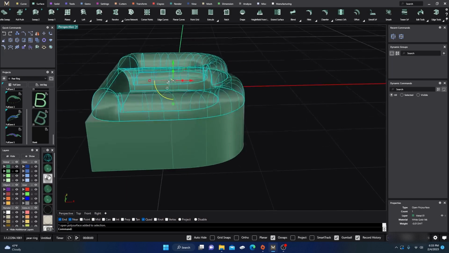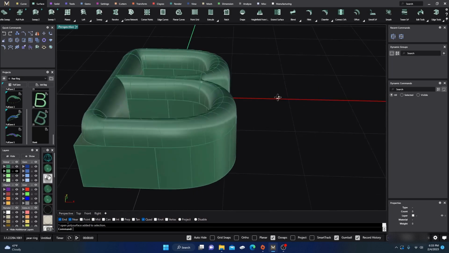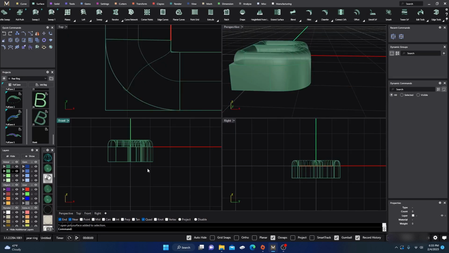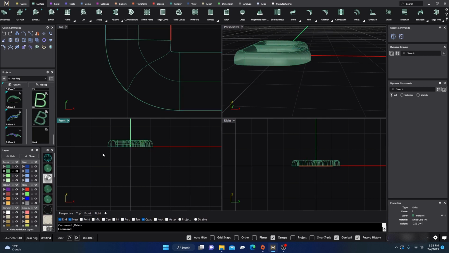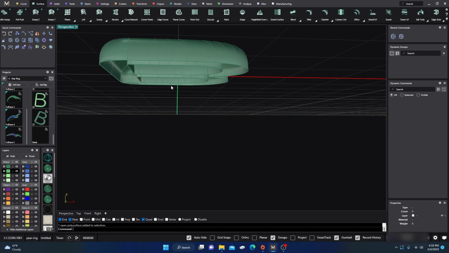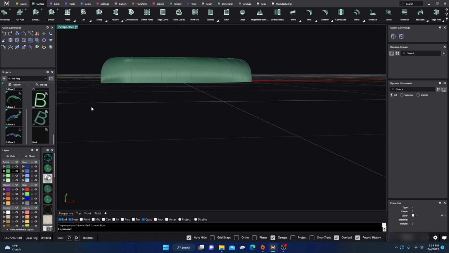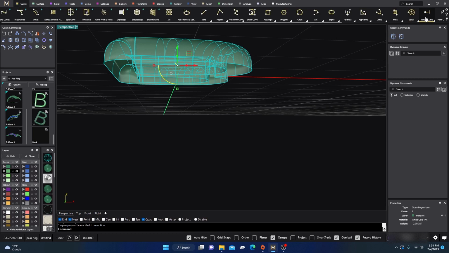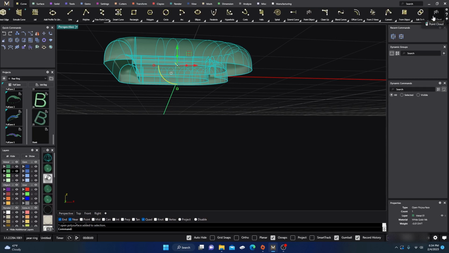Now if you just wanted to make the top part of it rounded, and then have the bottom part, we'll go to all our viewports here, and we'll just select this here, delete it. All you have to do is go to your curves again and do some more duping.